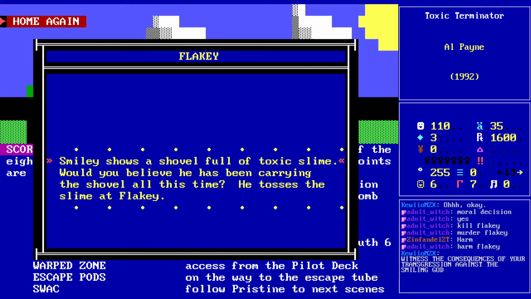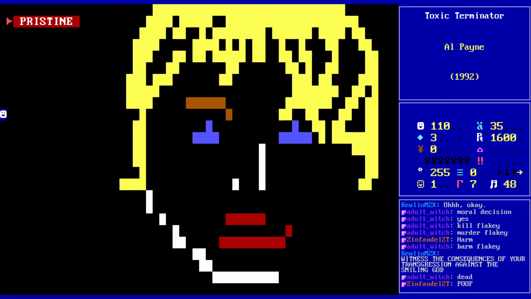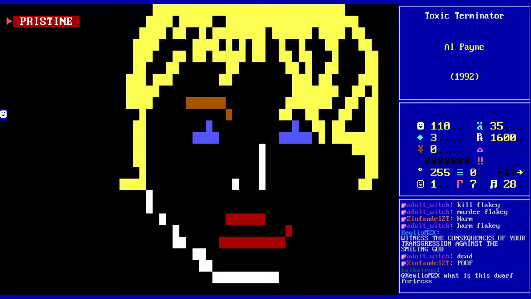Smiley shows a shovel full of toxic slime. Would you believe he's been carrying that shovel the whole time? He tosses the slime at Flaky. And now he's dead. We got him. Pristine.